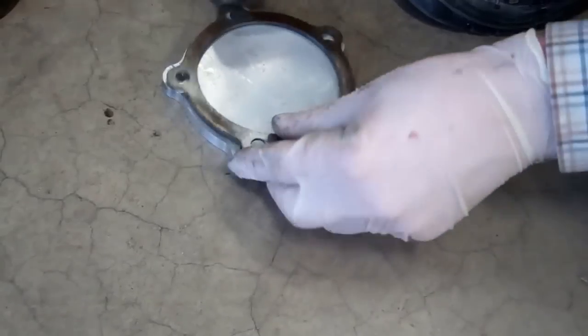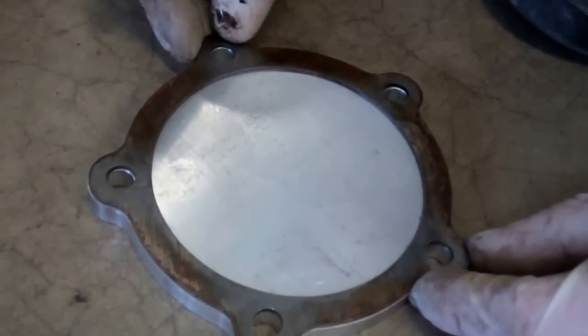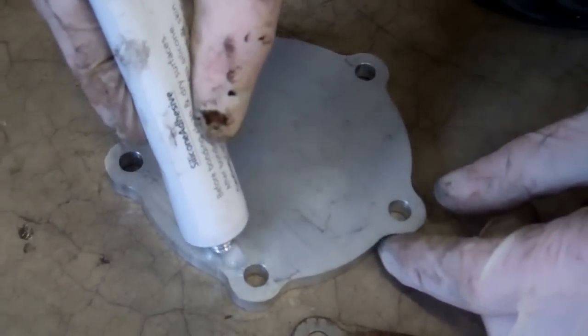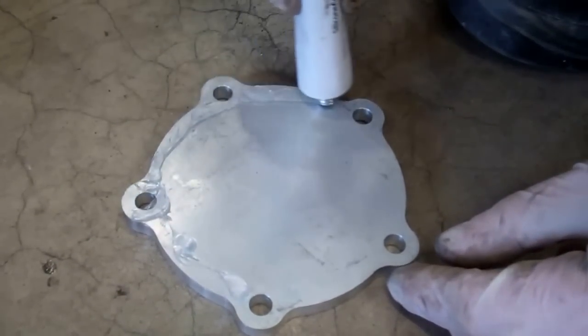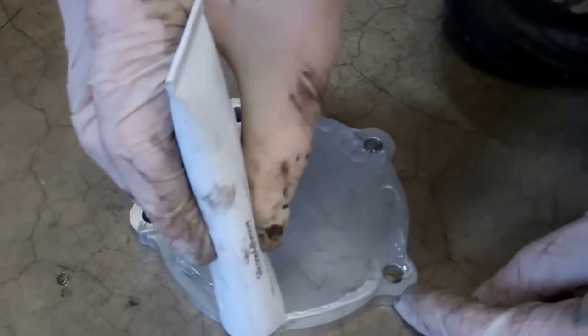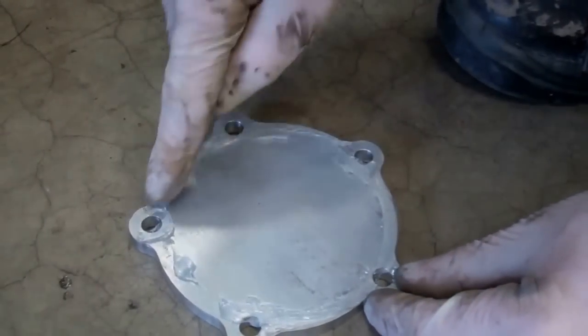So first job, you want to make sure this lines up. So you can see here that all the holes haven't lined up. When you get it right, all the holes will line up like so. Put it to one side, okay, and just put some instant gasket around here. Okay. I'm just going to smooth that round.